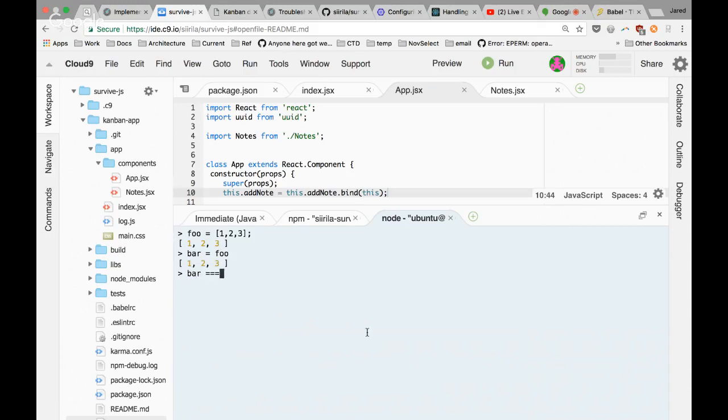If I did bar equals equals equals foo, it should tell me that's true because they're the same object. And now if I did foo dot push and I add something else into it, if I look at foo and I look at bar, I can see that they're the same thing. And if I say bar equals equals foo, sure enough, it's the same, because they're pointing to the same object. What happened there is it changed the object that they're pointing at.